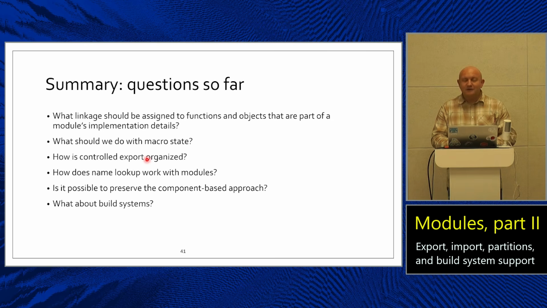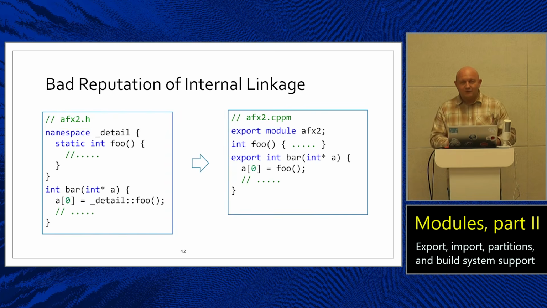And of course, our lectures are all about semantic processes, so we have to see how all this interacts with name lookup, instantiation, and the rest of the compilation model. Finally, what about build systems and our beloved component-based approach? Can we keep those ideas in the modular world? That's our plan for today, to finally make sense of how modules really work. And let's start with linkage.